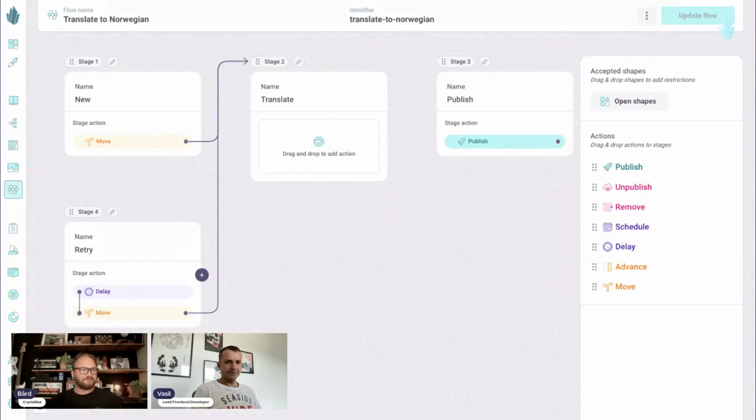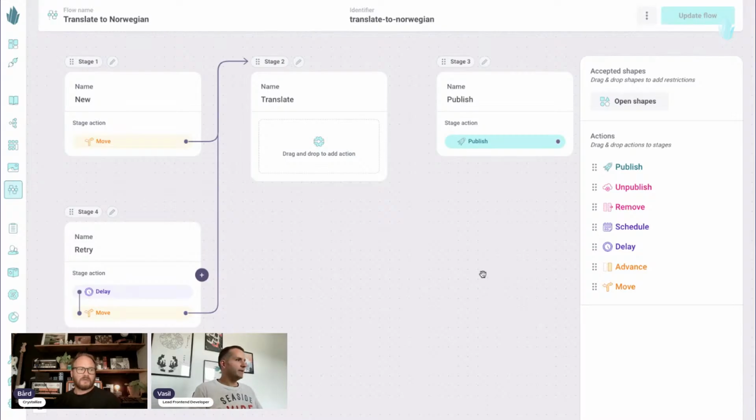So what you're saying pretty much, Bård, is that a lot of these things that before our users were able to do by themselves by just listening to a webhook, like, as you said, publish, for example, or delay, we are now taking off their shoulders, and we're doing it on our side. With these actions, which automate different things, right? Like delay, and then after a certain time just move to the next stage, or publish the item. There are a lot of different things that can be done, and as you mentioned earlier, all the possible actions we see here on the site.